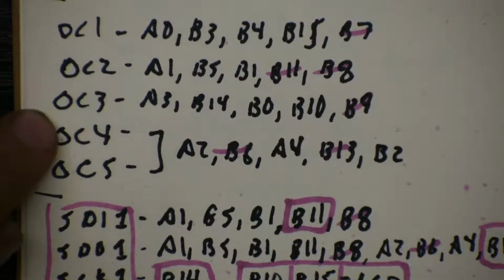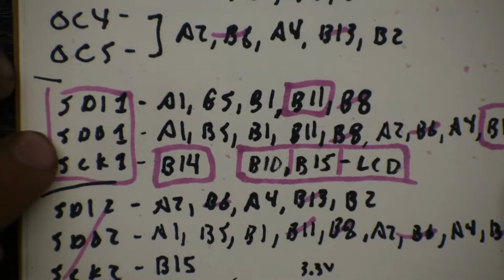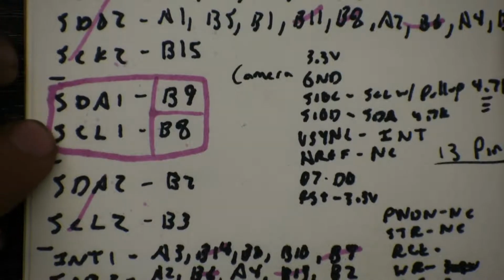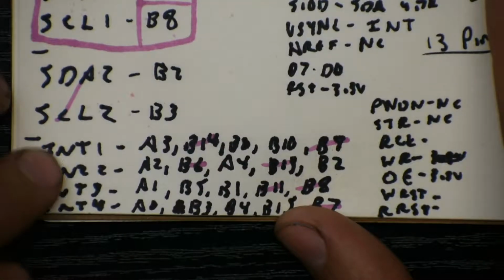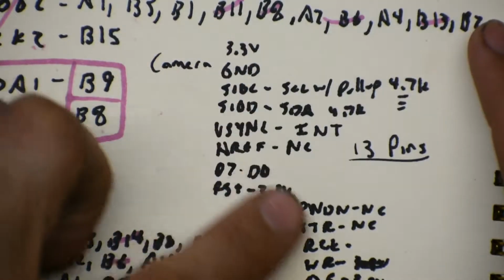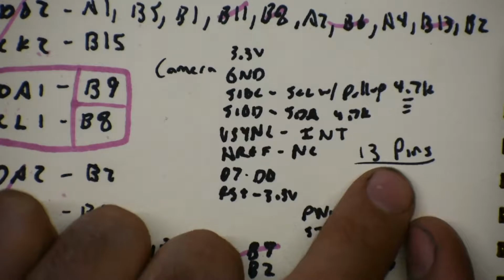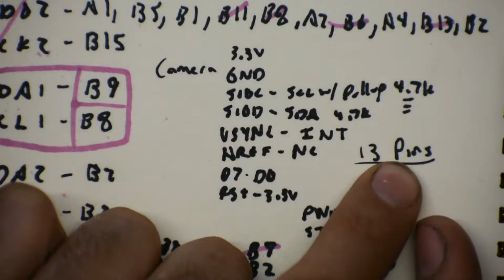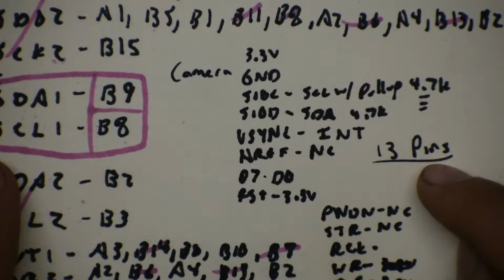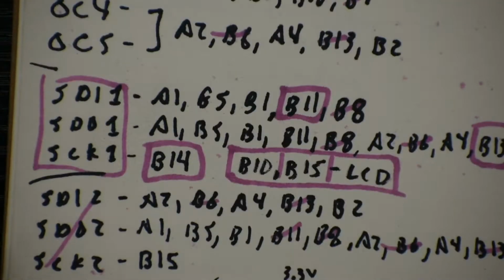And here's our output compare for PWM pins. And here's our SPI pins, another kind of digital communication, and I2C pins, and then external interrupt pins. And I started to write down the pins that we need to be able to run some of our other projects, including a camera that needs 13 pins. And there's only 19 pins on the PIC that can talk at all. So we have to be very careful in the assignment of our pins.